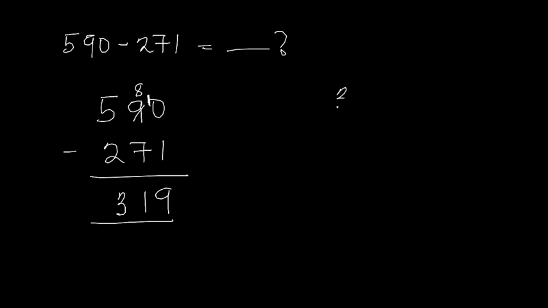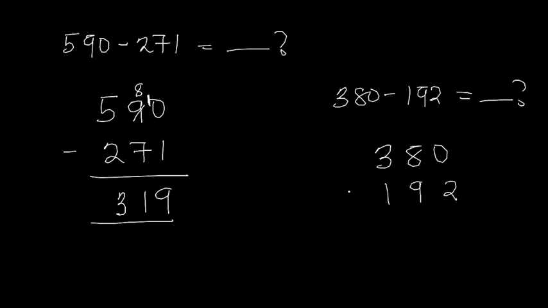So I have 380 minus 192. What is going to be our answer? So I write my numbers 380 and then 192. I bring my subtraction sign here and I underline them. Just like the example we saw earlier, over here I have 0 minus 2. It is not possible for me to subtract 2 out of nothing, so I need to borrow. I borrow from the 8 over here, I'm left with 7. The one that I borrowed, I bring it over here, it becomes 10. So 10 minus 2, I am left with 8 over here.